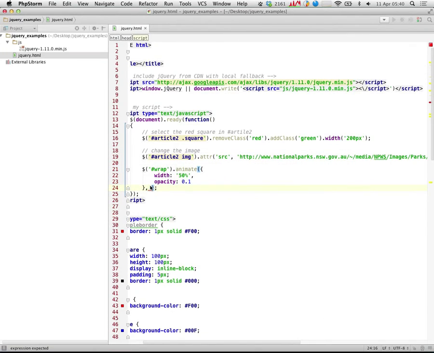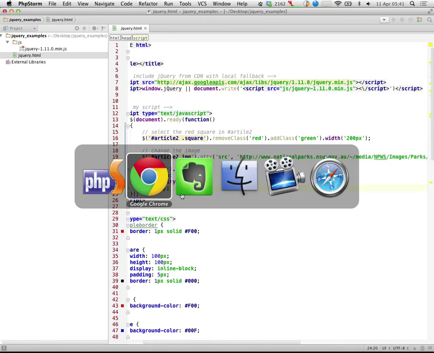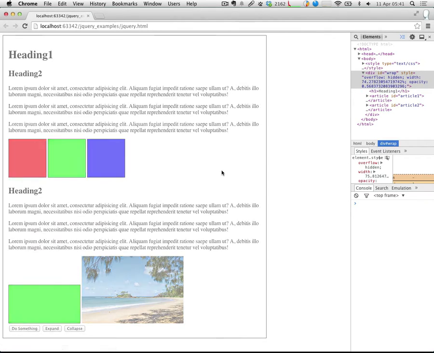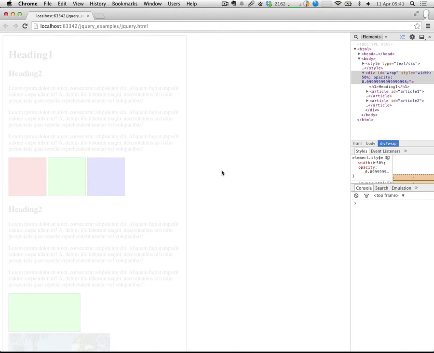But we can override that with our own. So let's say I want this to take a full 2 seconds to animate, then I can pass it 2000 milliseconds as the second parameter after the animation object there. And there we go, the animation takes a full 2 seconds.